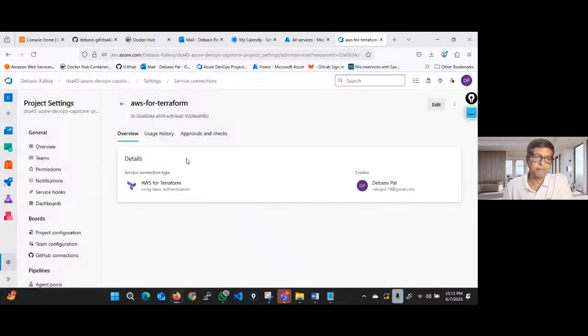So you have created it, see how simple it is. Did you need to know much about it? That is the beauty of knowledge, that you know that I need to create a service link. If I do not create a service link, however good I am in Terraform or in AWS, I will not be able to connect my pipeline to work with Terraform over AWS. Is that part clear? Any questions?